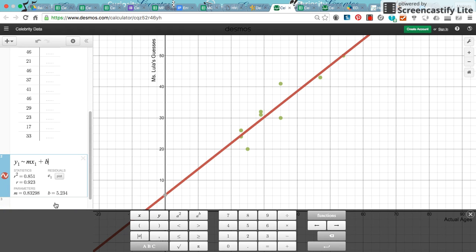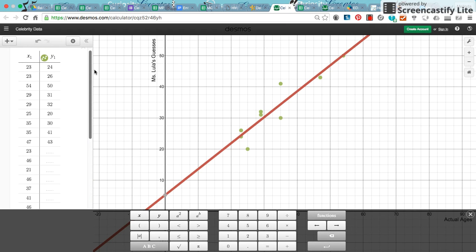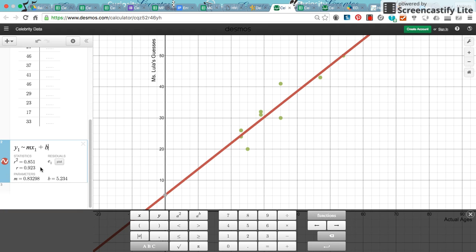So underneath that, it gives me approximate numbers for m and b. So m would be about 0.8 and b would be 5.234. So my particular r value is 0.923. And actually this one gives, yesterday we were looking only at r squared, but this gives the r value, which is actually an even better indication. So the r value is 0.923. That means I'm a pretty good guesser. But as you know, I was just sitting there trying to put in numbers. So at this point, you're done.